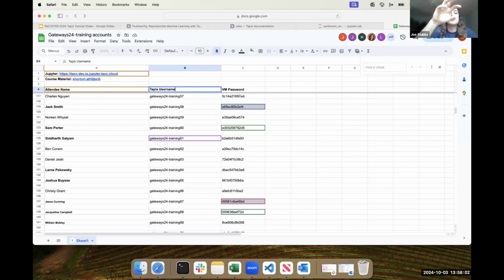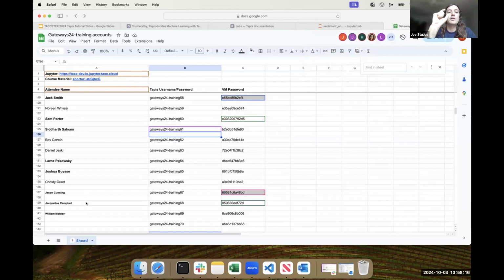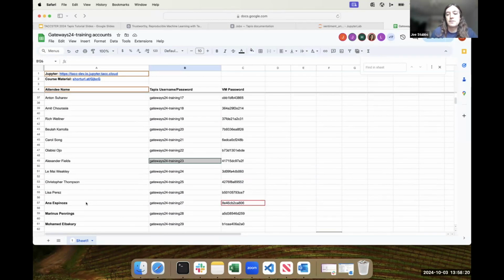So the Tapis username and the Tapis password are the same, and the VM password is used in the notebook to create the Tapis VM system. So I guess if you could confirm that you're actually using the Tapis username as the password and see if that works.